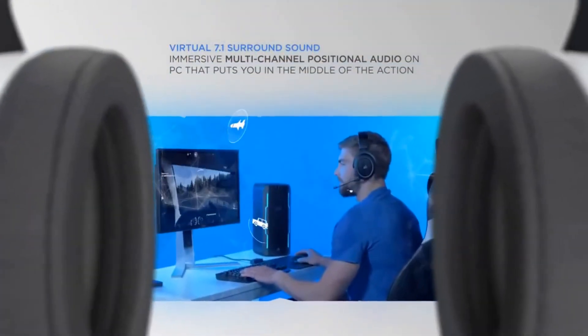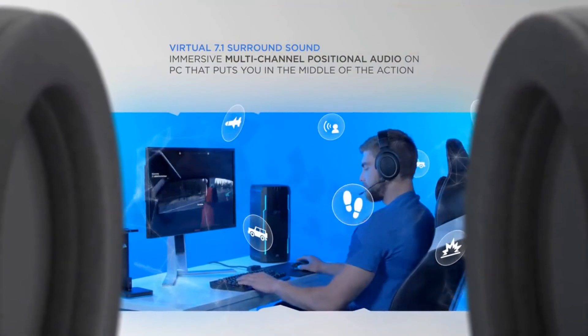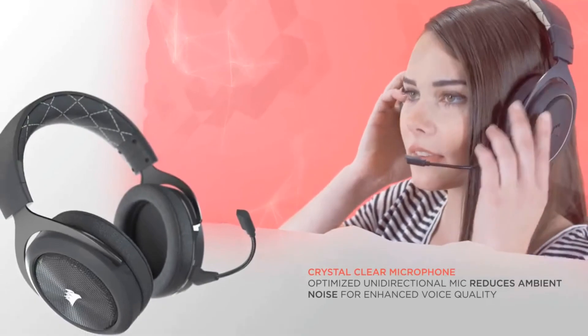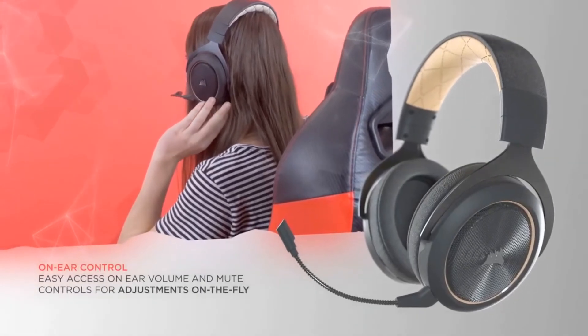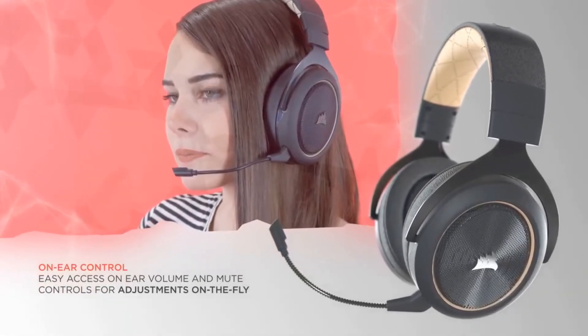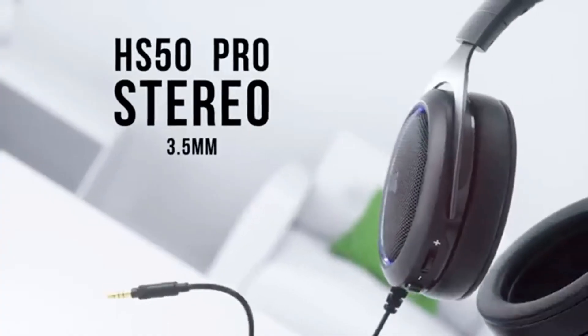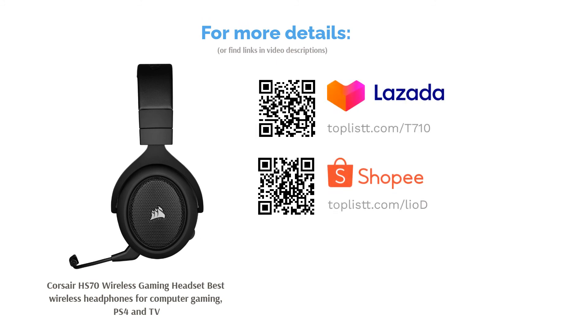One great feature about the microphone? It's detachable. Corsair is also known for its durable headsets — the HS70 utilizes a metal construction for enhanced durability, while plush memory foam on the adjustable earcups ensures maximum comfort. A notable downside is that the earcups are non-removable, meaning you'll have to replace the entire set when they deteriorate. Still, these are an amazing pair of wireless headsets for a superior gaming experience.